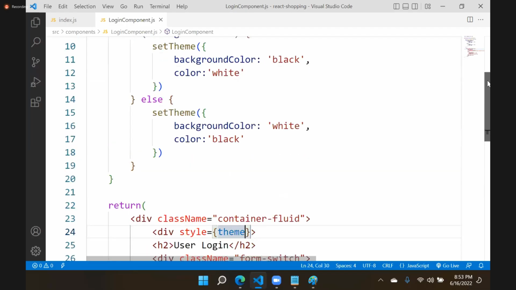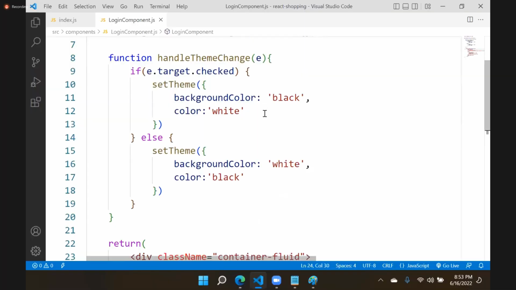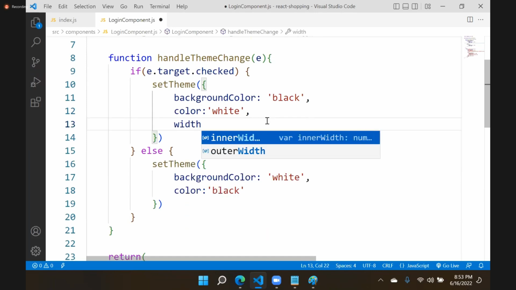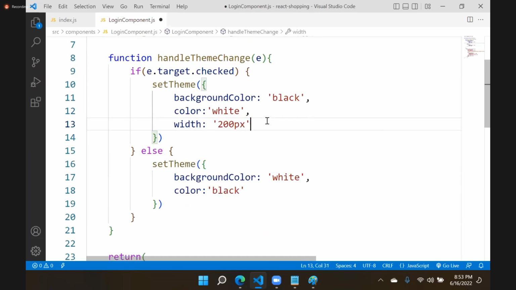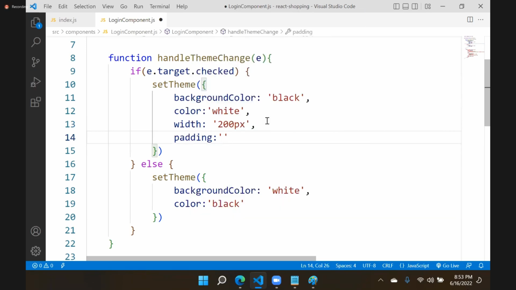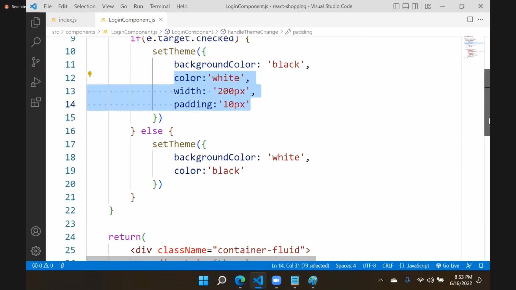Actually, we have a lot of things to define because it is a container. I am using another option like width. So width is suppose 200 pixel. We have padding. Padding is suppose 10 pixel, right? So the same thing I need to configure. So width and padding I need to configure for this.